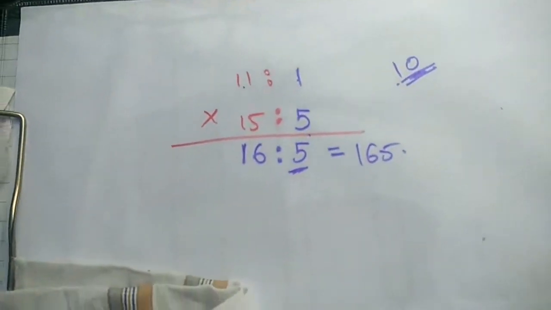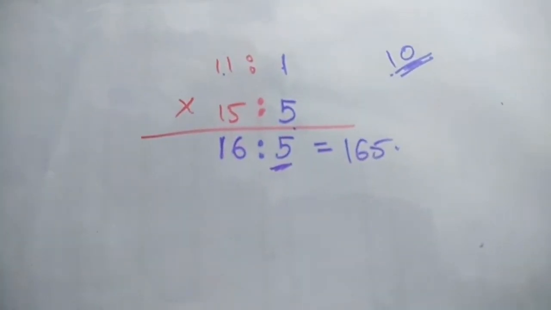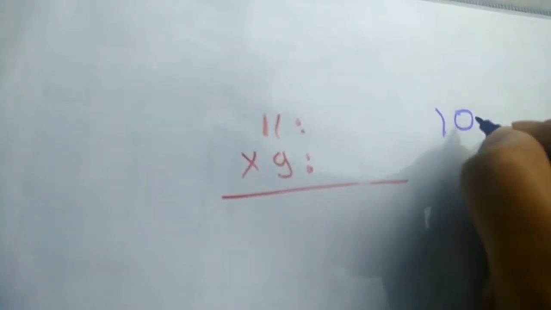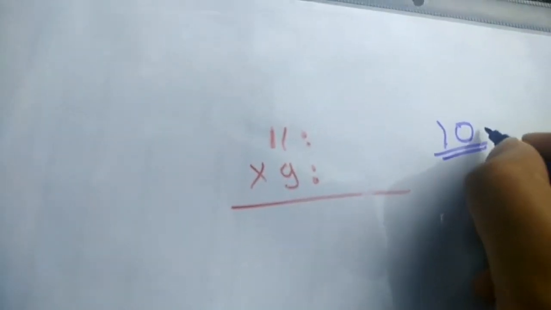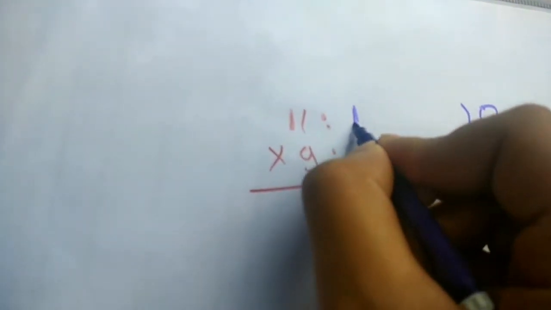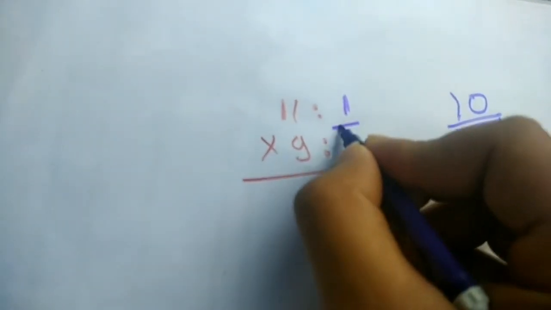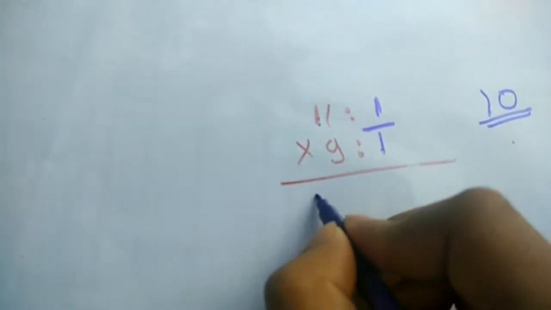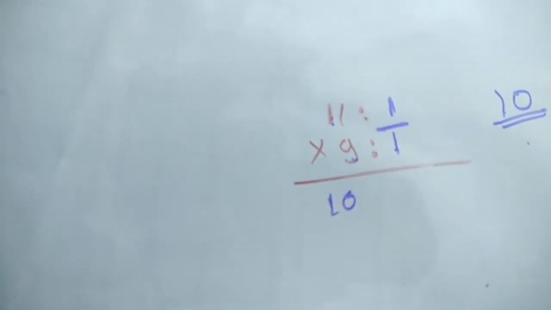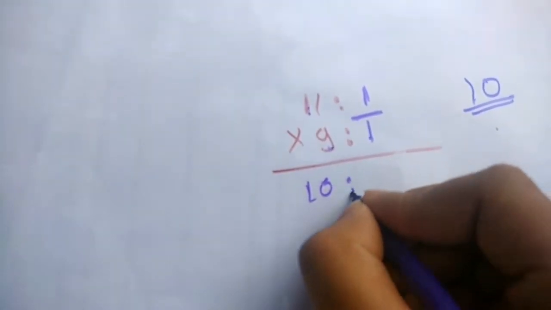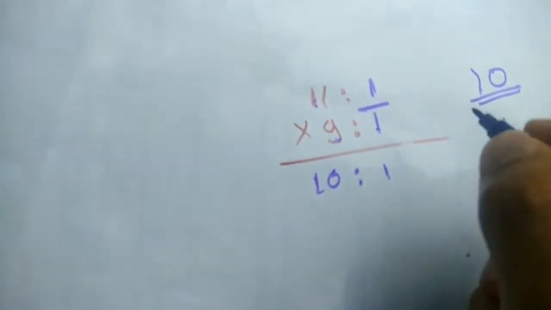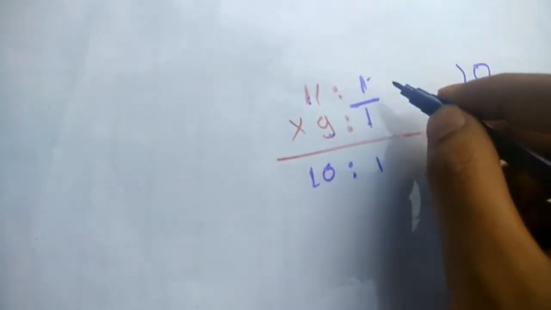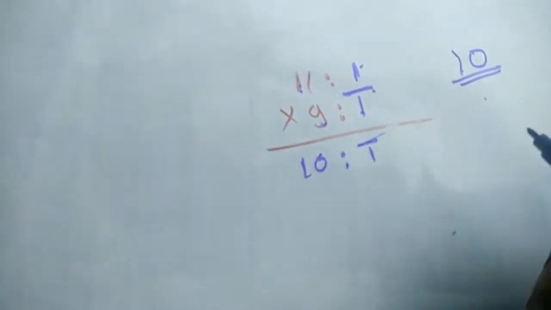Very simple. Now we take 11 into 9. What to do now? Very simple. The base remains the same. 11 is greater than 10 by 1 and 9 is smaller than 10 by 1, so 1 bar. 11 minus 1 is equal to 10, or 9 plus 1 is equal to 10, as we know. Now 1 into 1 is 1. But remember my friends, positive into negative is always negative. You know the sign convention.